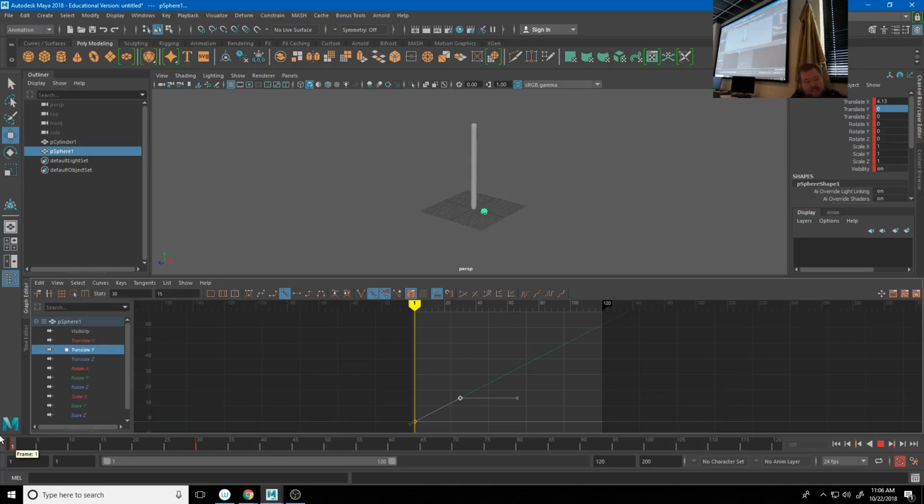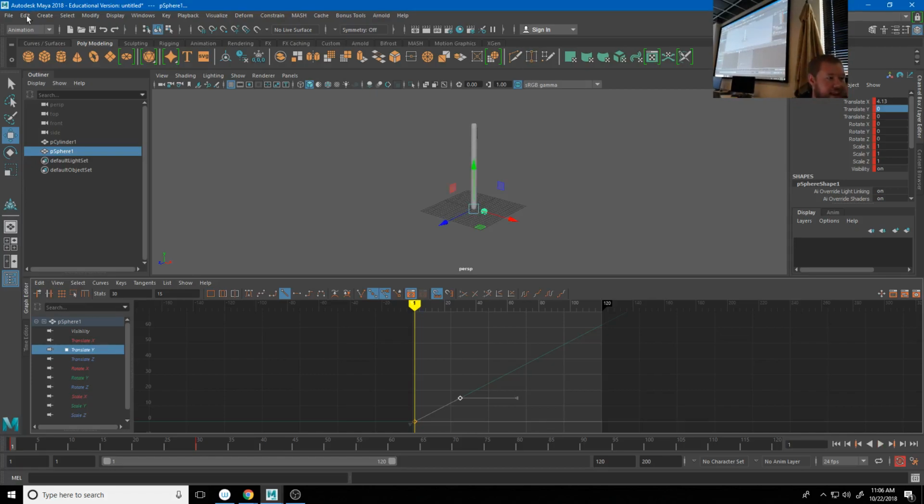So let's try this. I want a second ball, right? I want a second ball that's orbiting on the other side, but I've already animated this one. It didn't take that long. I could probably make another one and do the same thing. But I just want to duplicate this ball that has animation on it already, okay? So I'll show you how to do that.